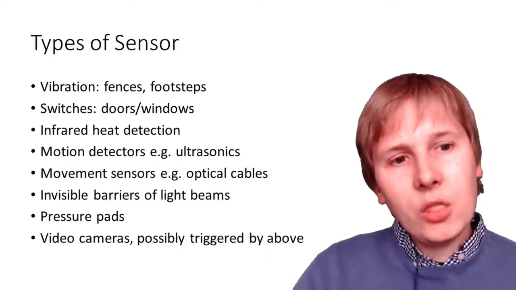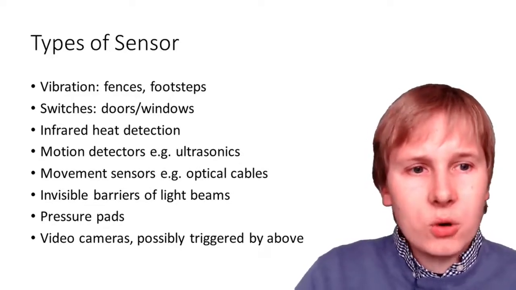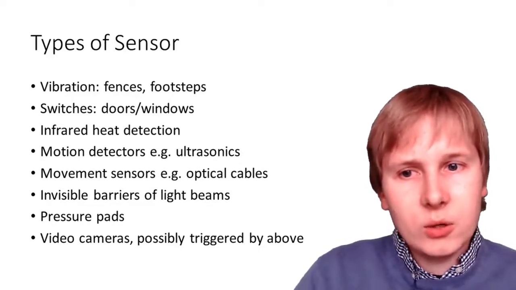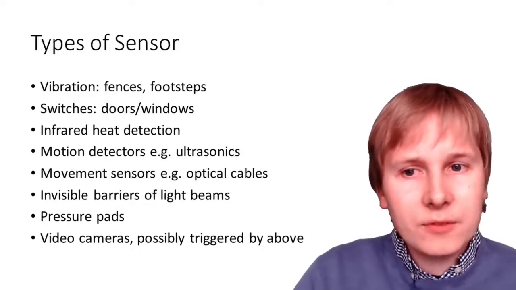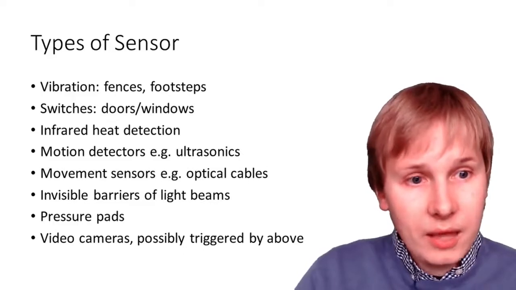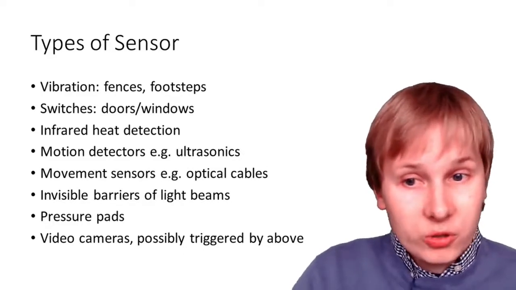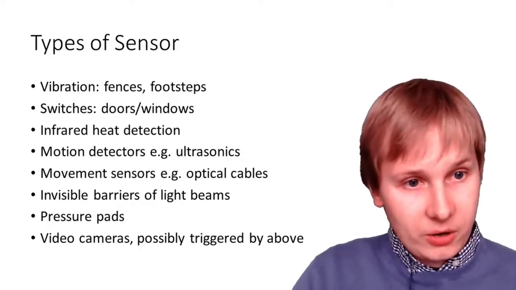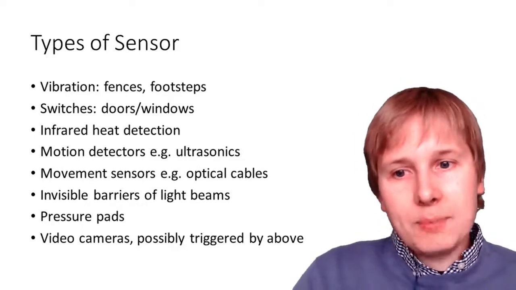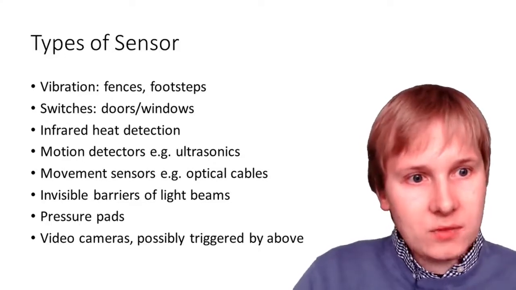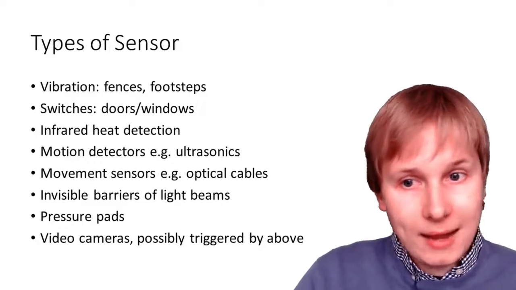And the way that you use these is that for vibration detectors, you use those usually at the perimeter to detect things like fence disturbance, footprints, breaking of glass, or other attacks on the outside of a building. Switches, we put those on doors or windows. The door is open, the switch goes off, it sounds the alarm. If you're wanting to detect body heat, then you use passive infrared devices. You can measure the heat coming off them via an infrared camera.